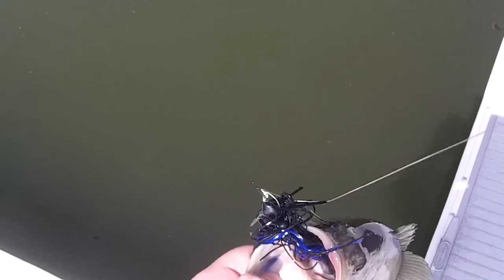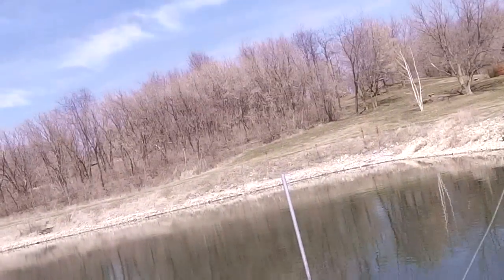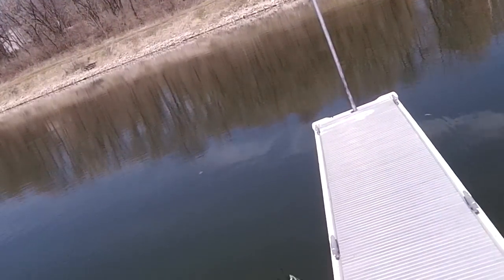Just switched to the jig. I just recently got pro staffed by these guys too, so I'm glad I just caught a fish with this bait. Right on the roof of the mouth. Hold on. Try to get another shot of the jig in there somehow.